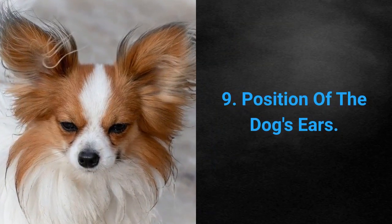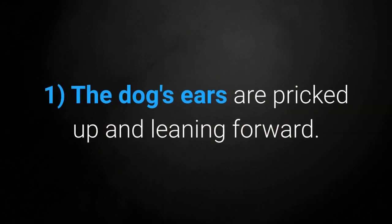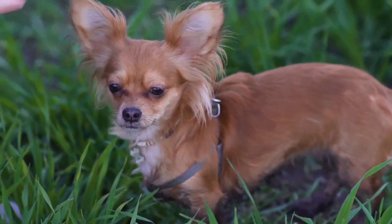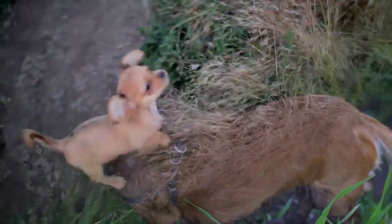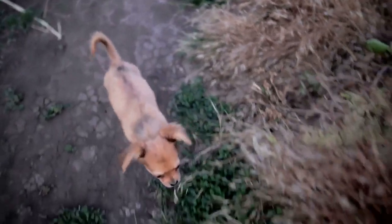Sign 9: Position of the dog's ears. You should pay attention to two nonverbal signs here. First, the dog's ears are pricked up and leaning forward. The dog is telling the owner that they are curious and that something new and exciting has happened in their vicinity. Dogs will also be focused and alert to everything happening around them in these situations.